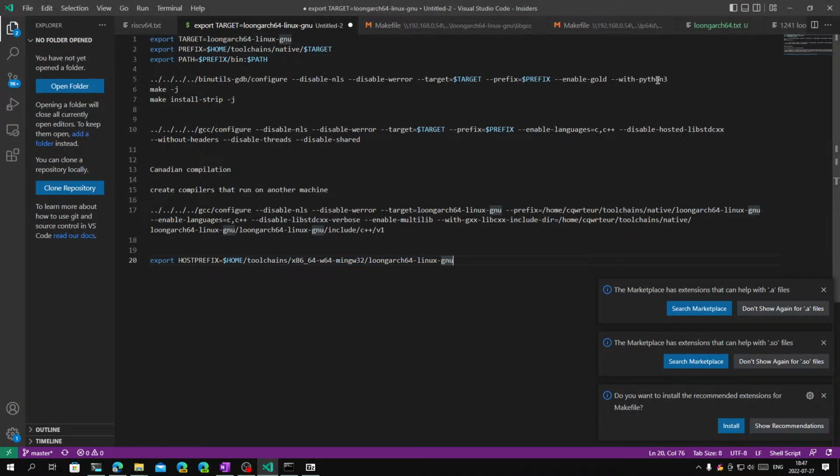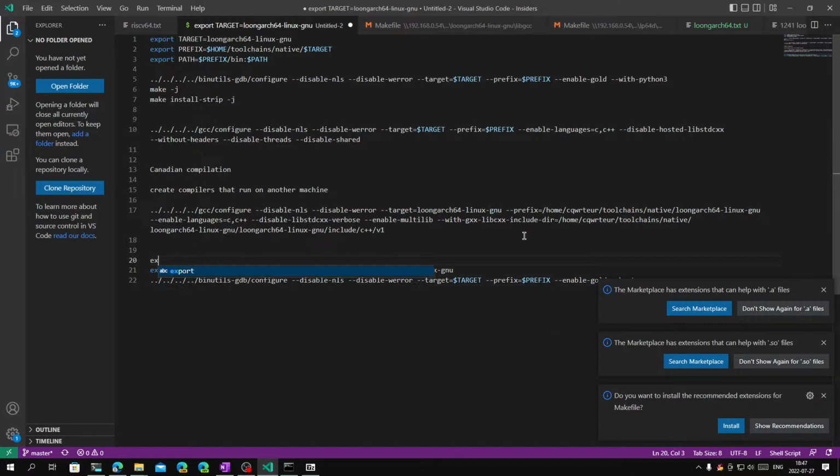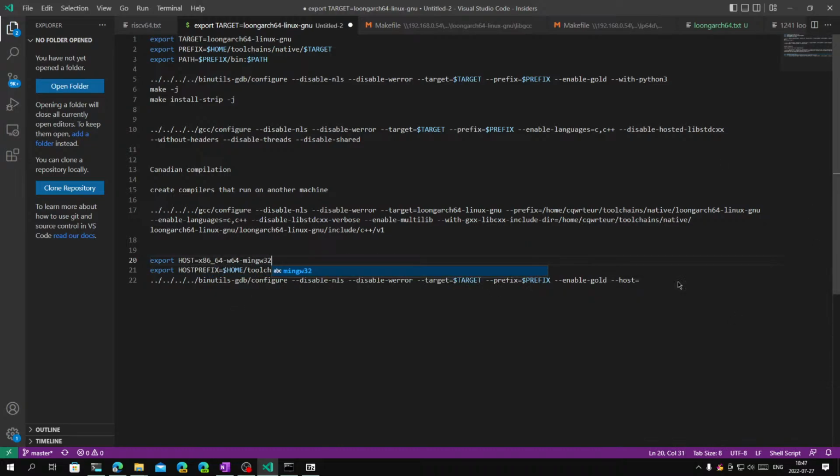Now we just put the binutils here, but we cannot do it with Python 3. There's no Python on Windows, so we don't put Python 3. And we're gonna put a host here. Okay. We need to export host equals host.